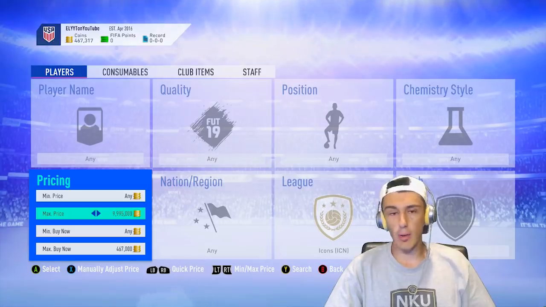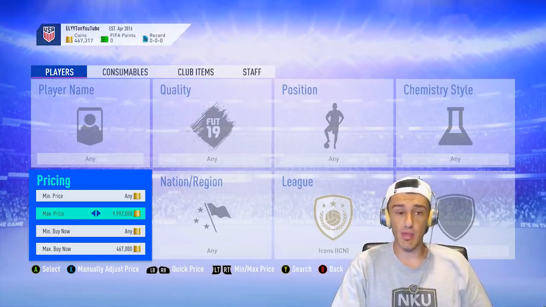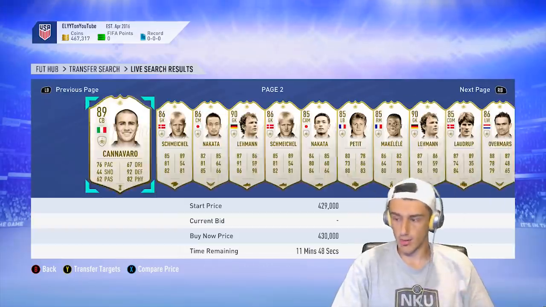So how do you trade with icons? How do you know what to buy them for? And one of my favorite methods is the 59th minute method, which has been evident since FIFA 14. I used to trade with this method in FIFA 14 with legends or with any cards, to be honest.